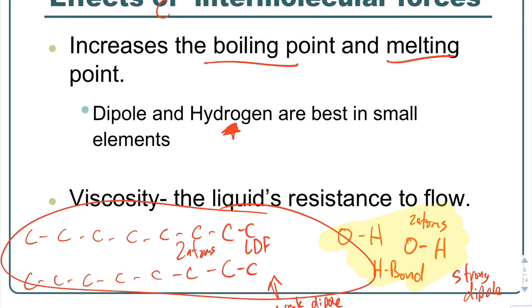Now, viscosity is a term that basically says how well a liquid flows. Something like syrup has a lot of intermolecular forces in it, and so it's really thick and it moves very, very slowly, versus something like water or rubbing alcohol. Something like motor oil is even more viscous. So viscosity is describing not necessarily a phase change, but just how thick that liquid is.